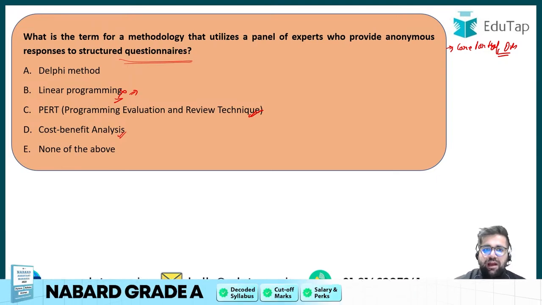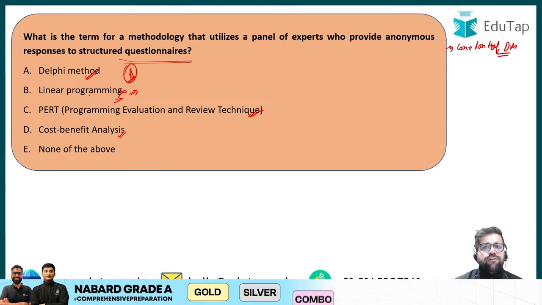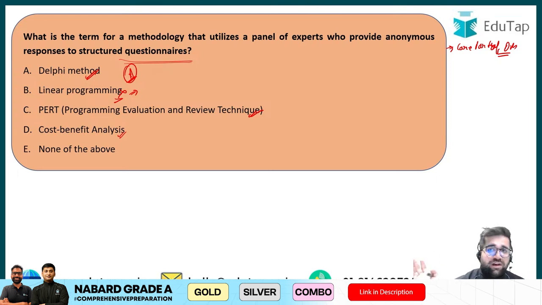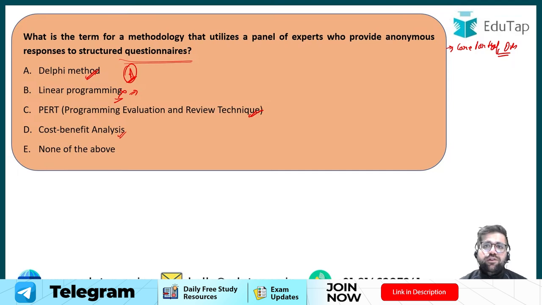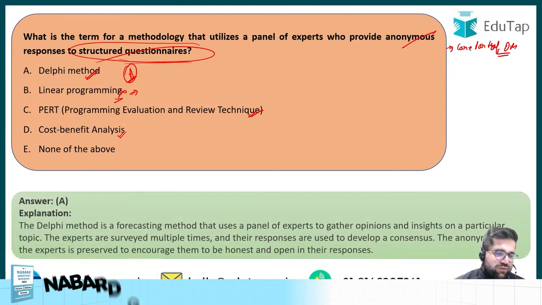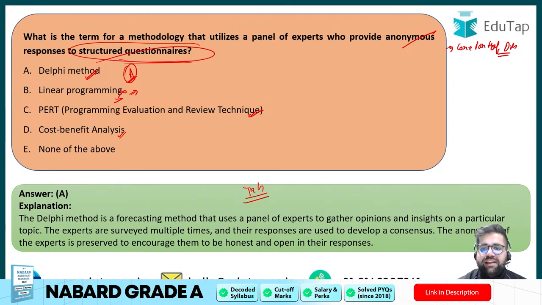So over here, the answer was regarding a structured questionnaire. Therefore, your answer will be option number A, which is the Delphi method. Under the Delphi method, we give a questionnaire to different people who are sitting around the world, and they will have to fill the questionnaire so that we can get the responses. Once you get the responses, definitely you will make the decision afterwards. Okay. So the keyword over here will be structured questionnaire along with anonymous responses. Therefore, the answer of this question will be option number A, which is the Delphi method. Okay. Again, this question has been taken from your techniques of decision making.